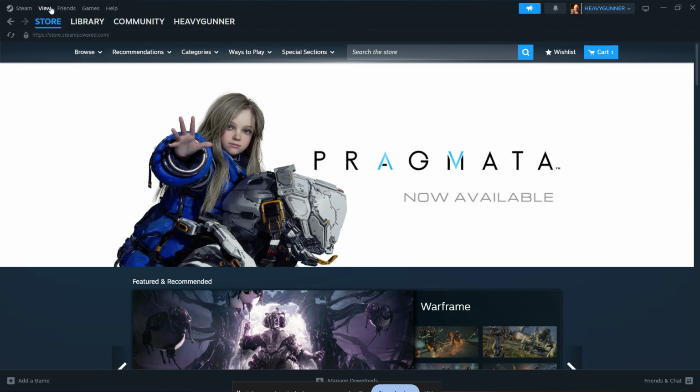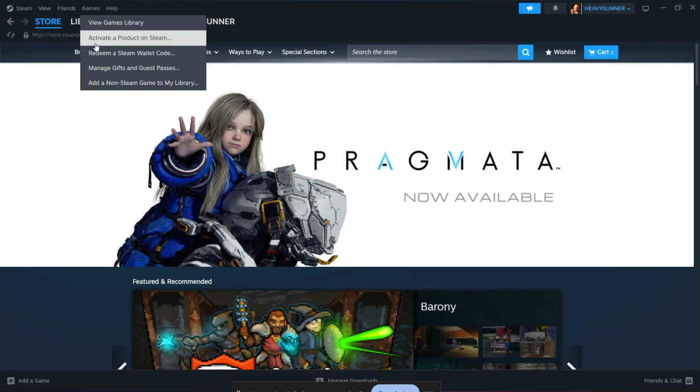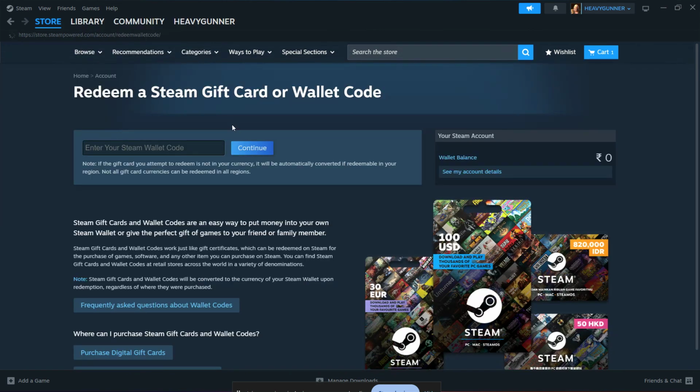To redeem a Steam gift card, go to your Steam wallet or redeem a Steam gift card section, enter the code carefully, and confirm the redemption. After the balance appears in your wallet, go back to the store and buy the game normally. This is usually the easiest alternative if PayPal is not showing up for your currency.